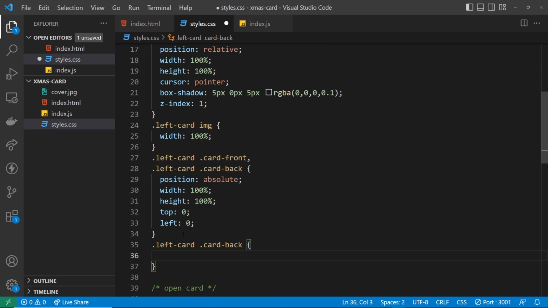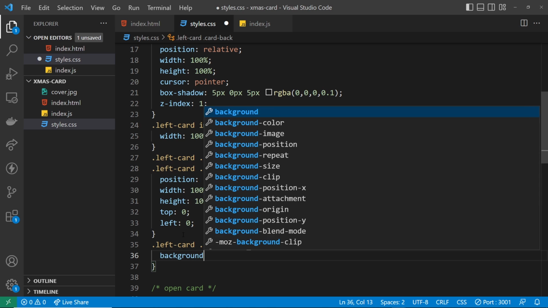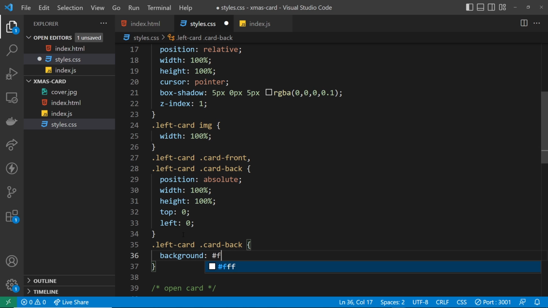And then for this, we will say the background is going to be some kind of gray color, F4, F4, F4. All right. So let me save this now and just see what happens in the browser. All right, so now in a browser, we can see we no longer have that image on the front and we see the back, the thing we just styled instead. And the reason this is happening is because remember, the front and the back, they're both positioned absolutely and they're stacking on top of each other.